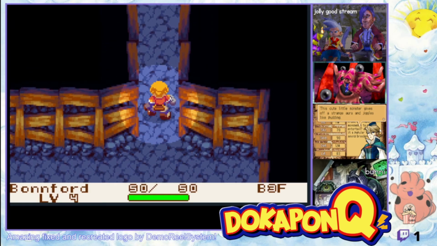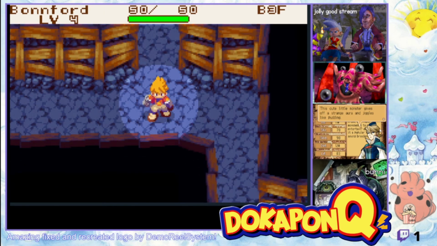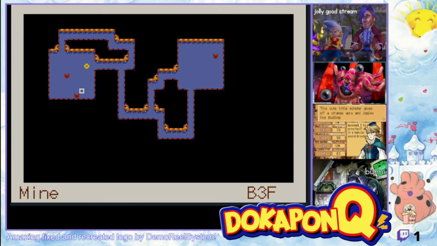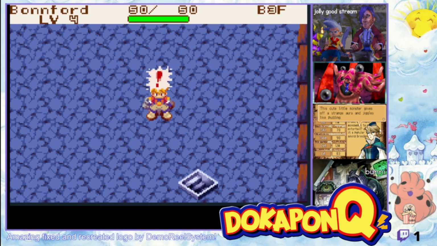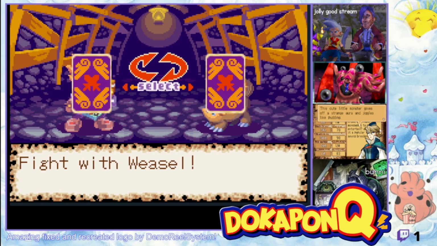Rotate. Briefly distracted. You have explore all. Give me more levels, guys. Give me more levels. I'll take any levels I can have.